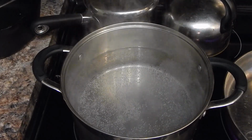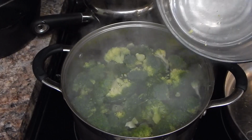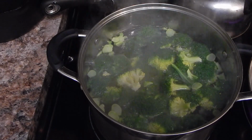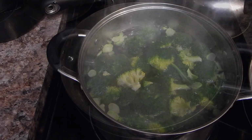Coming up to the boil, I'm going to go ahead and put my broccoli in here and let that go for about 2 minutes. Should be enough on that. Cooking about, well, a little bit over 2 minutes. I'm going to go ahead and strain this in a colander and set it aside. Now we're going to get working on the beef.